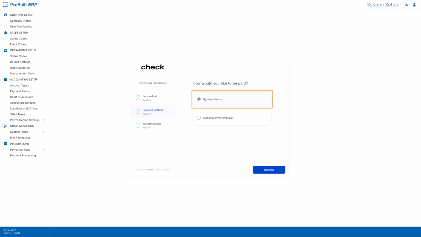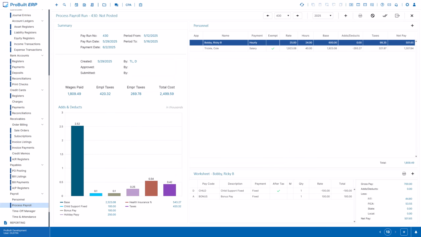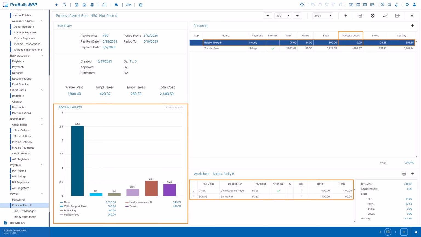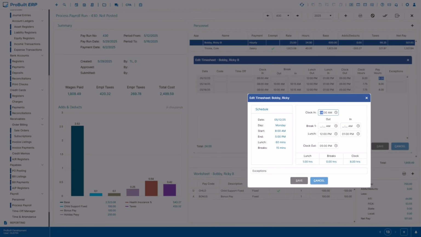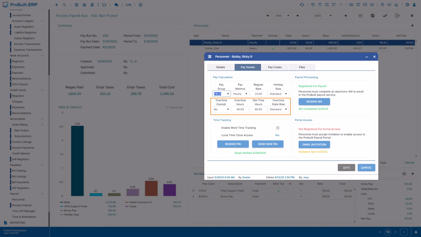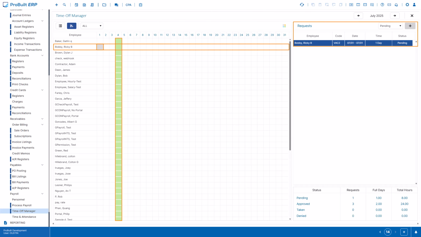So once you've signed up for payroll services and you begin to use ProBuilt Payroll, you'll find that it has a very rich environment that automates most payroll processes. For example, salaries, additional pay and pay deductions post automatically, while work hours can be imported from the ProBuilt time clock, and overtime and double time calculations are automated, and time off and holidays are posted automatically as well. In fact, ProBuilt is so automated that depending on how your company operates, payroll could literally be done each week with about 4 mouse clicks.